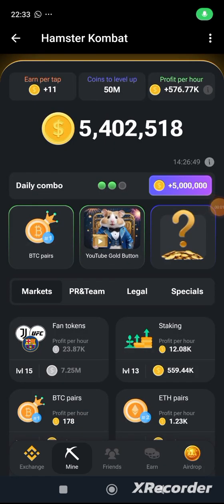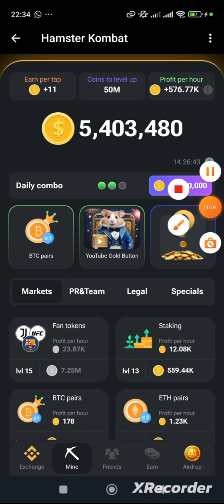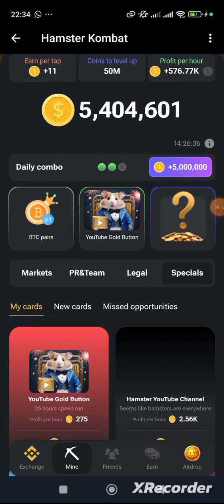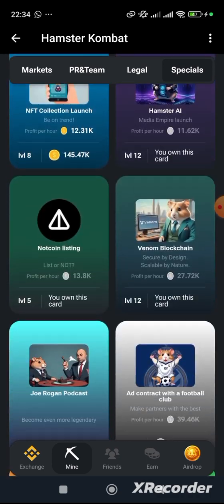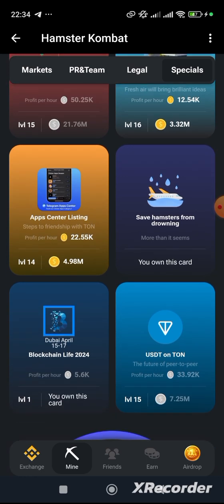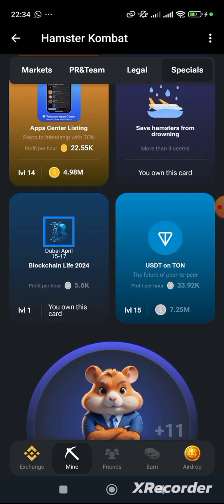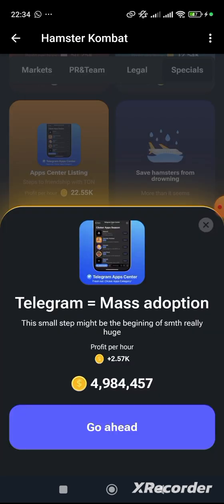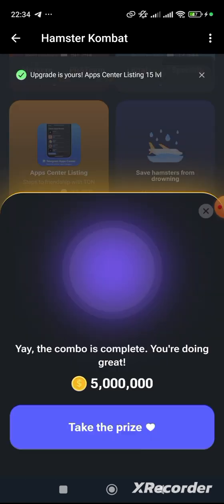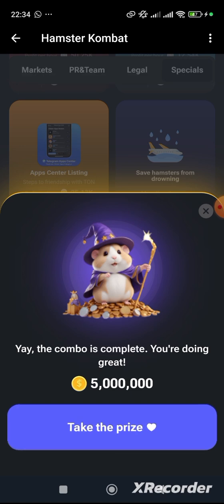So guys, I had to wait this long to get to this. Now we're going straight to the last combo, which is also found in special. Now we have to scroll down. So here it is. I'll buy now.